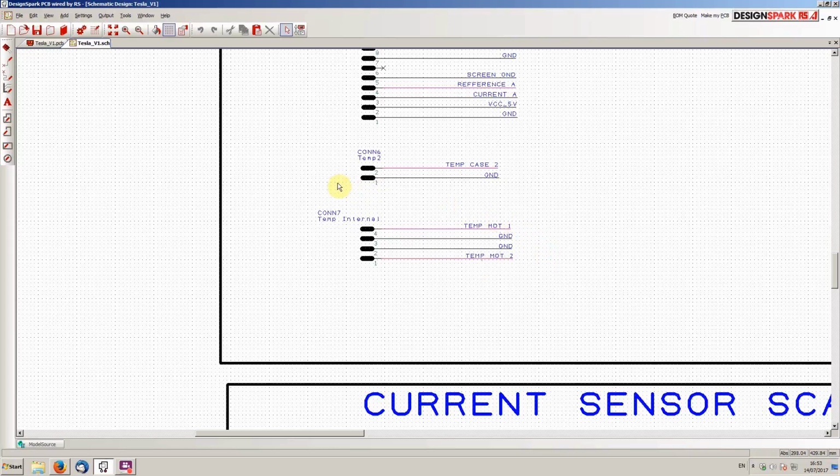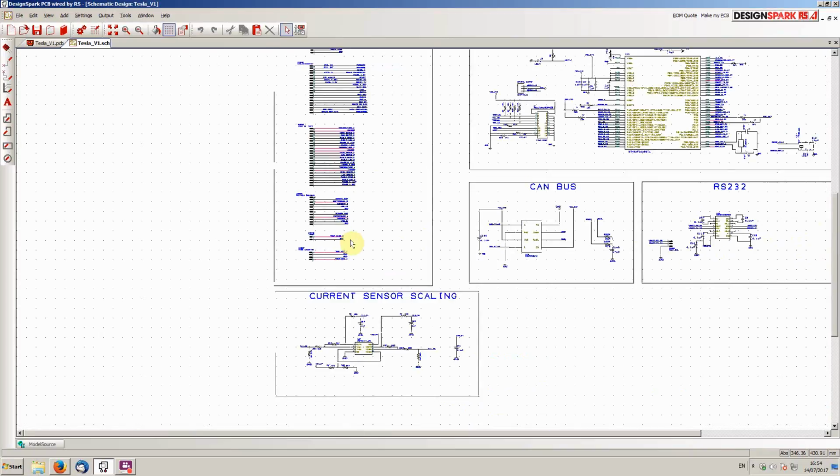sensors. Now, while we're on the subject of the temperature sensors, this version 1 board at the minute reads one heatsink temperature sensor and one motor temperature sensor. The Tesla drive unit has 7 NTC type temperature sensors on it. So we will be modifying this design so that we can read all of those sensors. But just to get us moving, I'm just going to read 2 of them for now and get things moving along, and then we can fine tune.